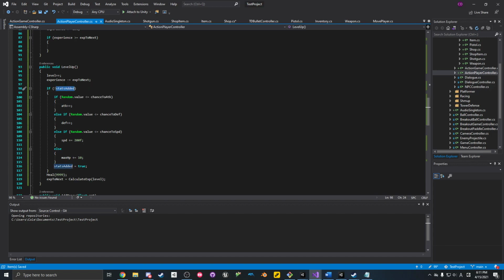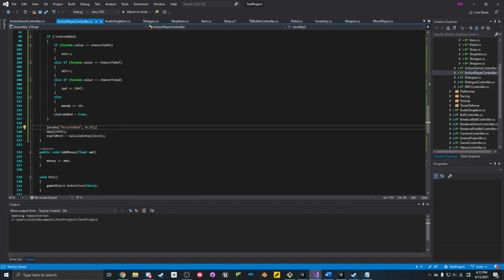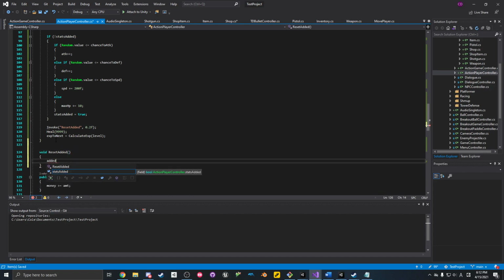Because if not stats added, then it'll do this, and then at the end it'll default to not adding any more stats. And then I'll just do invoke reset added after, oh shoot, got my place, after like 0.2 seconds or something. Stats added equals false.